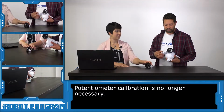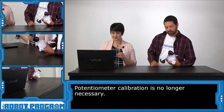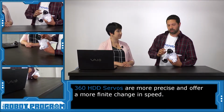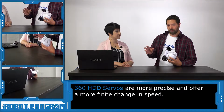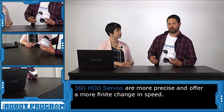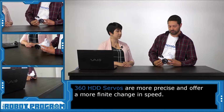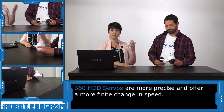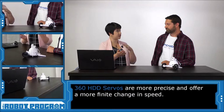Another large difference between the new 360 HDDs and the existing servo is that they have much more precision, and they can actually change more granularly. They have 1 degree equals about 1 RPM, instead of the existing servo where 1 degree equals several RPM. So you can really finely change the speed on these servos. It's added resolution as well. Better precision is always good for our robot projects, and now we can predict the relationship between the degrees and the RPM a little bit better.